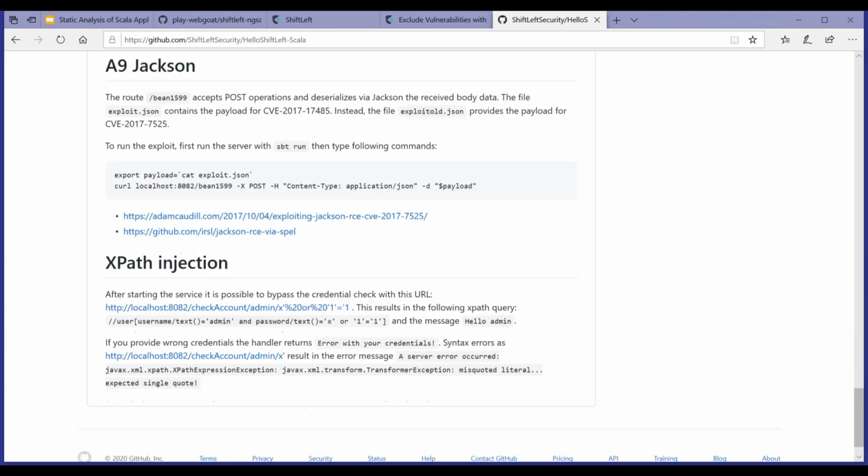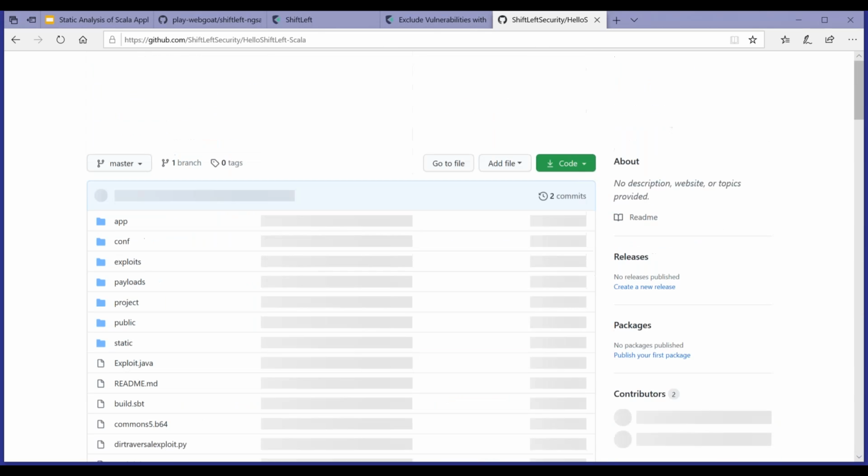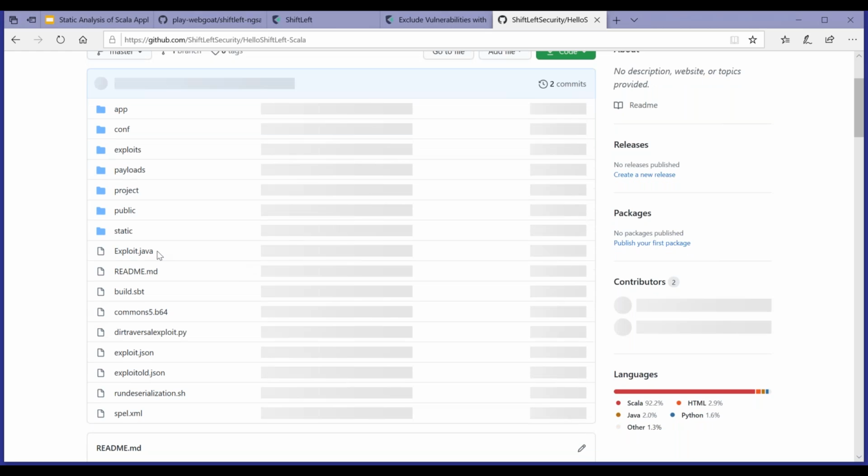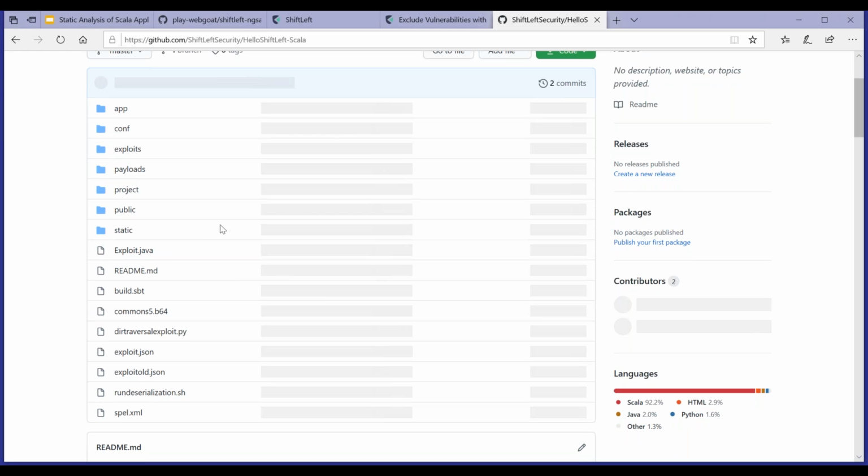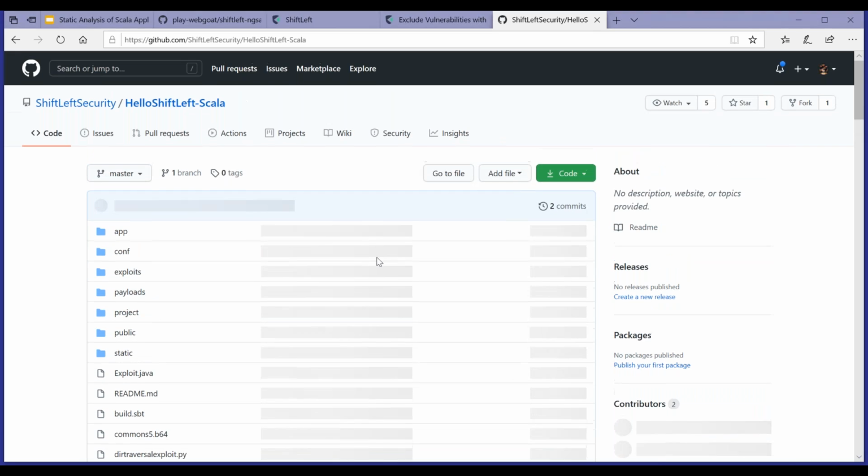You could go through that and simply run it. There's build.sbt, so all you have to do is sbt clean stage. It's going to generate hello-shiftleft-scala.jar in the target. Use the assembly jar, which contains all the other packaged jars inside it, so that the whole code is covered.